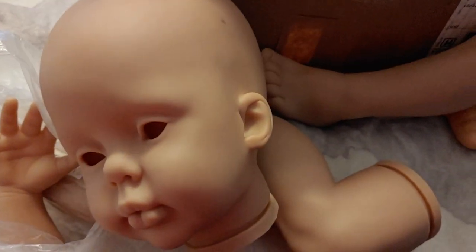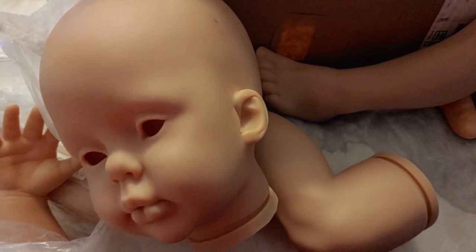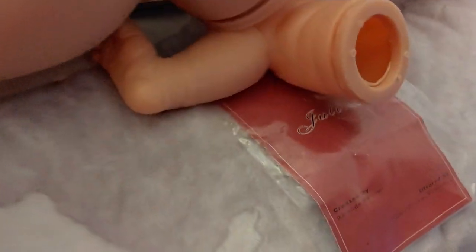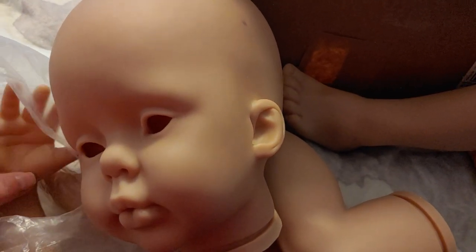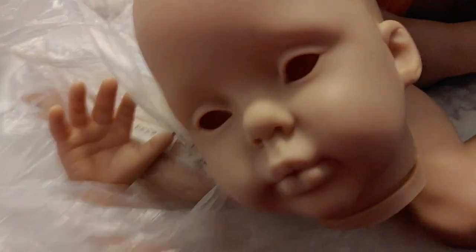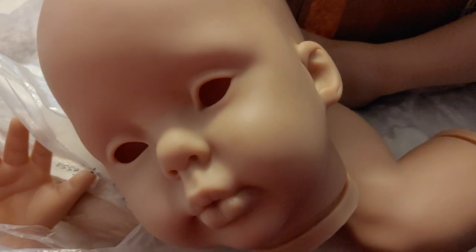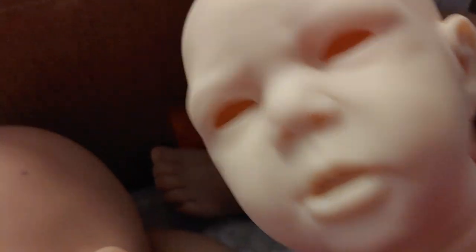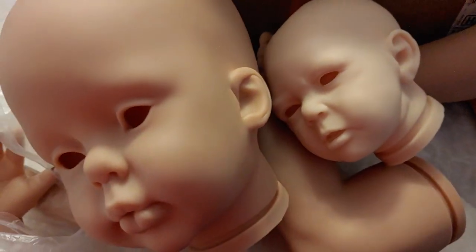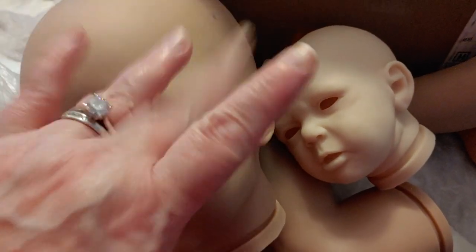The crazy thing is I've been in the reborn doll business and I've been a collector for almost 10 years, so I know some of the weird older sculpts better than most people, and I still don't know who some of these are. If anybody can shed some light on these sculpts — are they Bountiful Baby, are they limited edition — please leave a message in the comments or you can message me on Facebook. I am Near and Far Reborn Doll Nursery on Facebook. If you're interested in some really unusual faces, really big toddler dolls, or a doll with a really beautiful and unique face that no one else is going to have, just leave a message. Have a great day guys — TTFN, ta-ta for now!